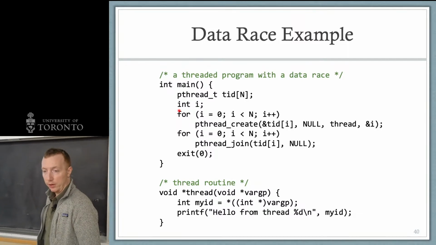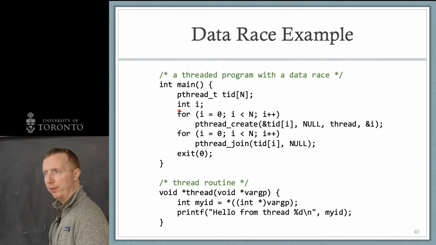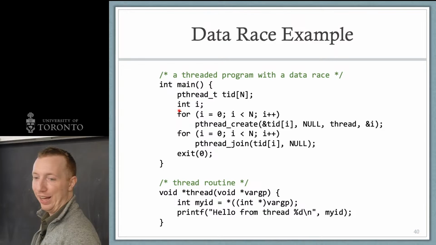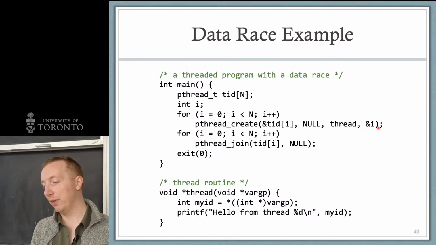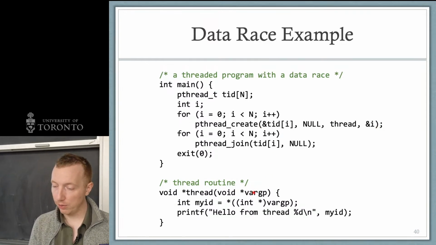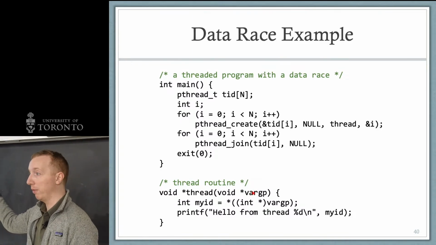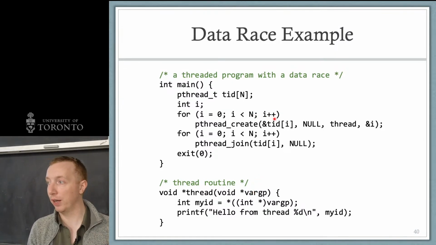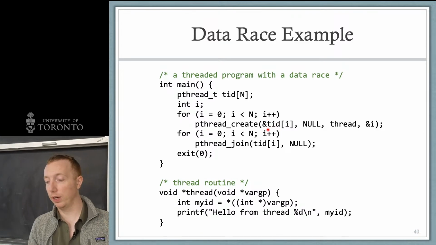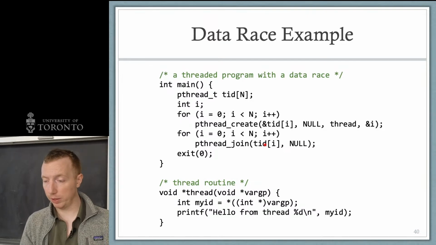So here is a data race example. Funnily enough, it is the previous example as well, that just now defines i, gives each thread the address of i, and then changes it again through this loop. So now when you don't know when the thread is going to execute, it's just going to read whatever i points to. The main thread keeps on changing the value of i over and over again. And it's still alive when the other threads are alive because it joins all of them.